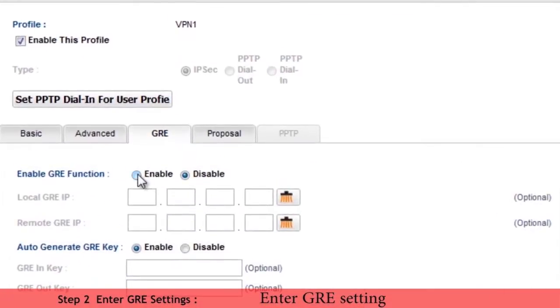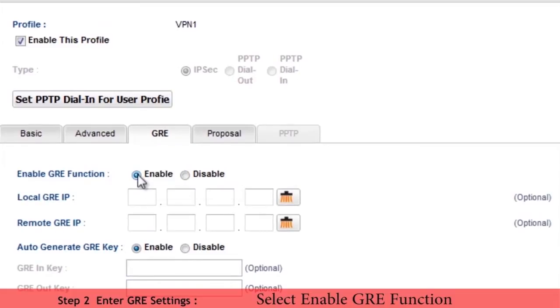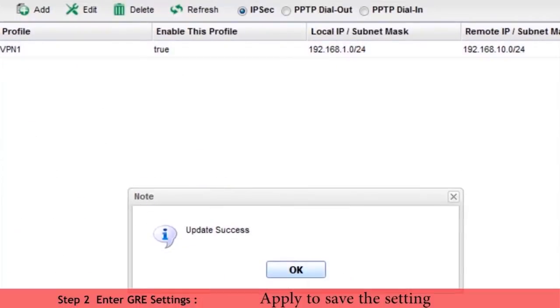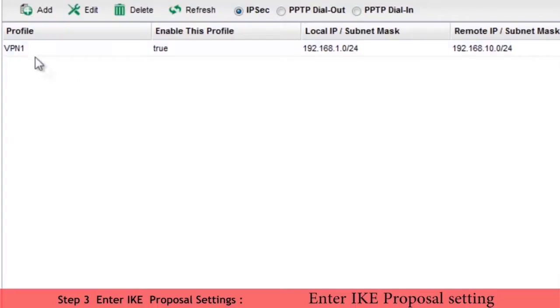Now we enter GRE settings. Select Enable this profile. Enter the local and remote GRE IP addresses we had previously allocated. Next we enter IKE proposal settings.